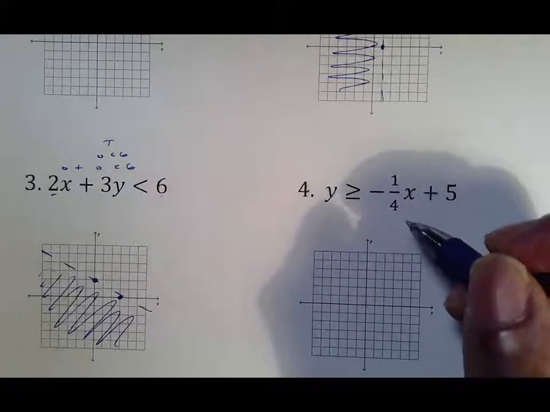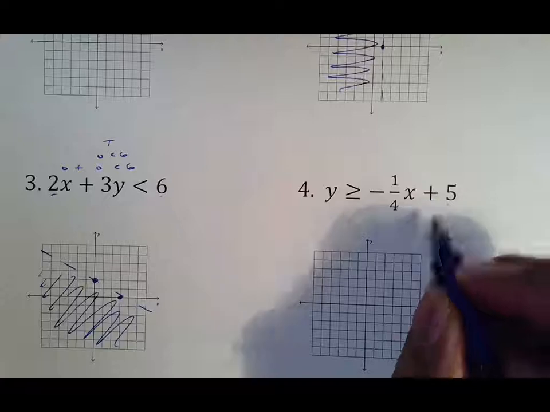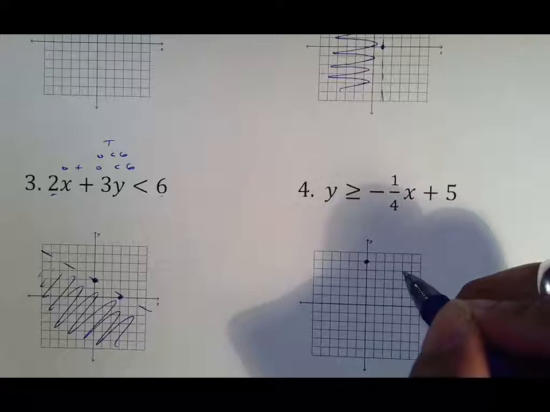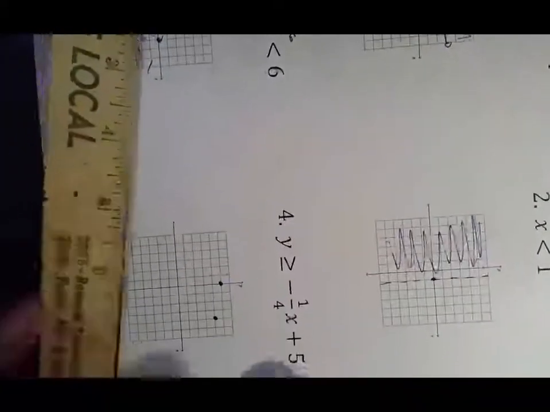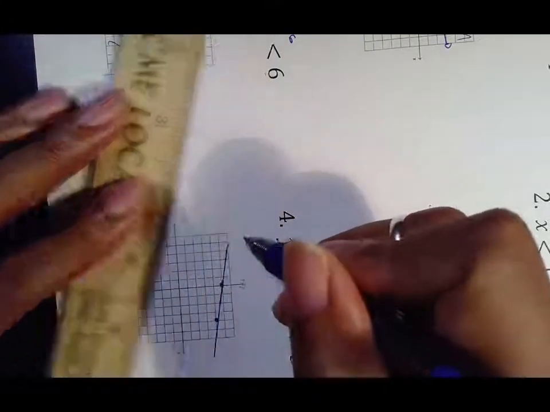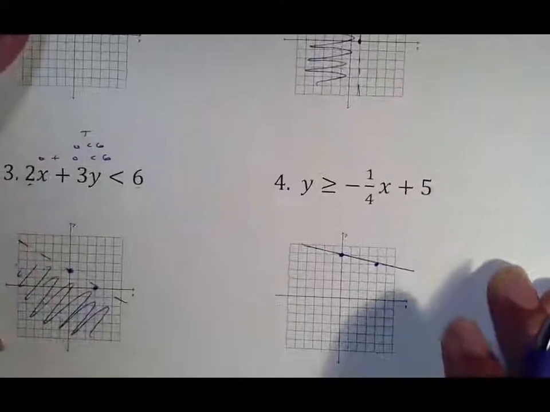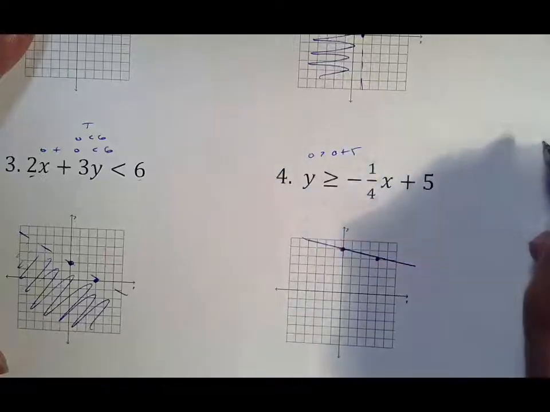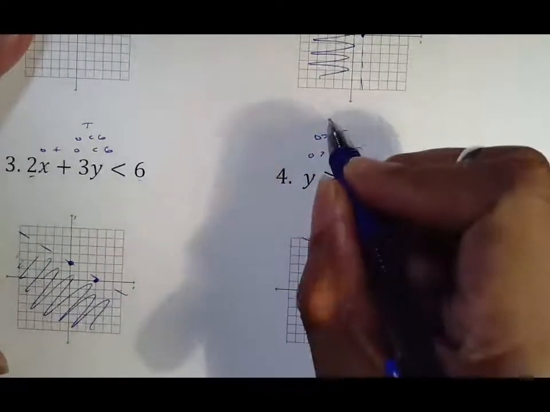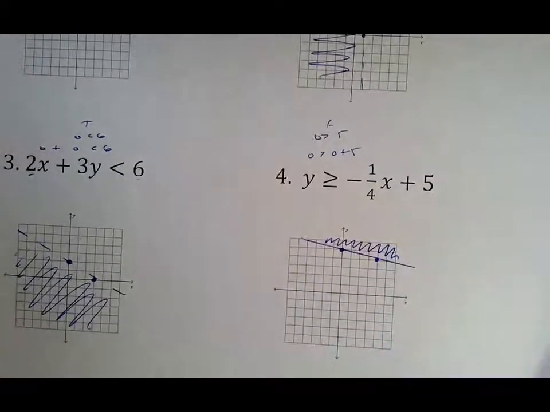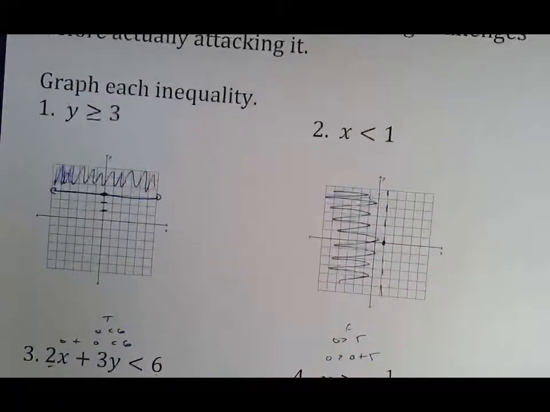And then y is greater than or equal to 1/4 x plus 5. This is slope intercept form, so it means we go up 5, 1, 2, 3, 4, 5, and put our dot down, then 1/4 dot, solid line this time because of the line underneath it. I think this is more of a review right now. I hope it is because I think we've done this already. And then 0 greater than 0 plus 5, 0 greater than 5, which is false, so therefore you would be above that line. And so with that being the key idea, that's the 4 graphs of basic lines.